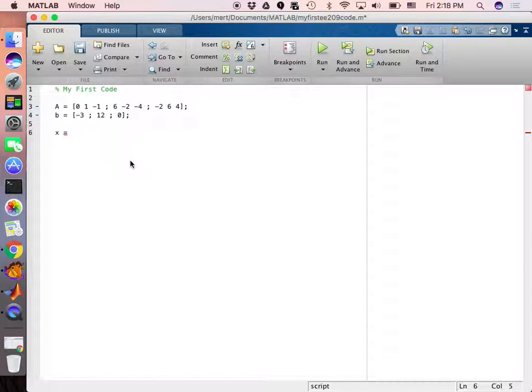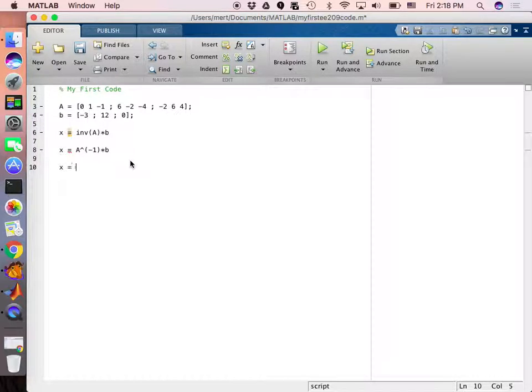Okay, so I can use inverse, I can use pinv, or I can use the A backslash B. Let's try all of that. X is equal to A to the power minus 1 times B. I forgot B here.